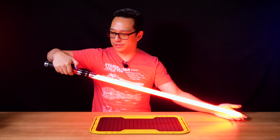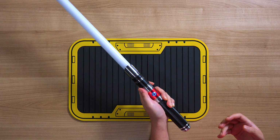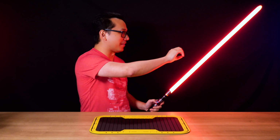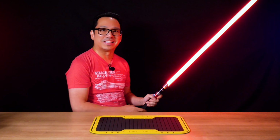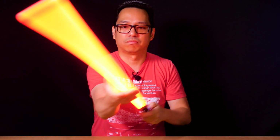Now this comes in 12 different colors. You can manually change it. And there's 27 sound fonts, which you can customize with the included 32 gigabytes SD card, like I said earlier. Now I'm gonna show you something cool. Now, you know, it has gesture control. You can twist to turn it off, twist to turn it on. When I hold the button and then twist, it has kind of like a warp effect. I've never seen that before. That looks so cool. So it has flash on clash, smooth swing, blaster deflect, as well as blade locking.